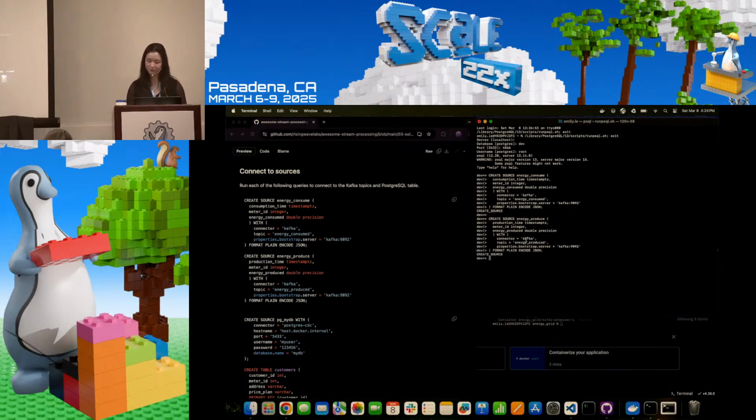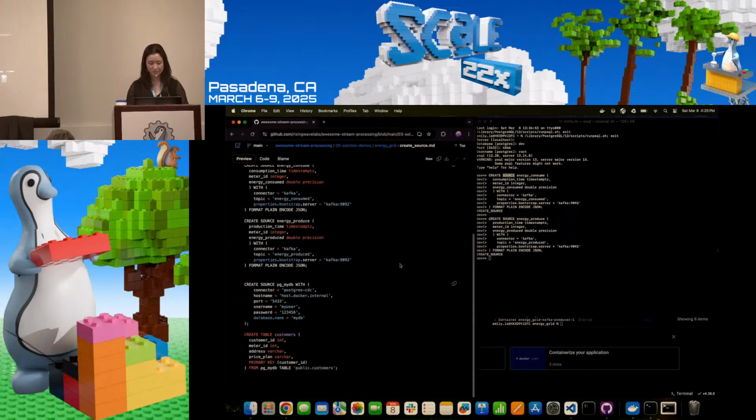So we can just copy those over. When you create a source, you can't really query from it just yet because it just creates that connection. It's only after we create a view on top of it, or a materialized view in this case, that it actually starts ingesting data. However, if you do want to also store this data within RisingWave, instead of using create source, you can use create table, and everything else is the same. A table persists the data in RisingWave, while a source just creates that connection.